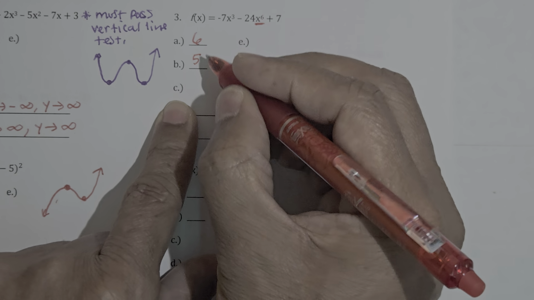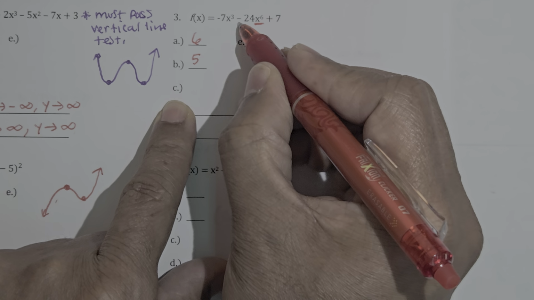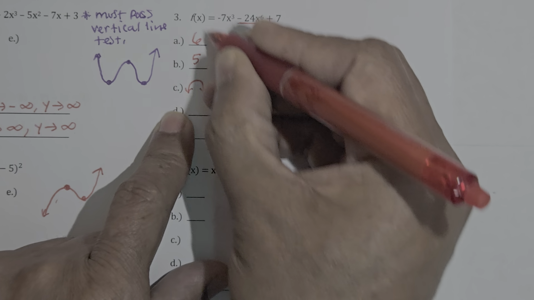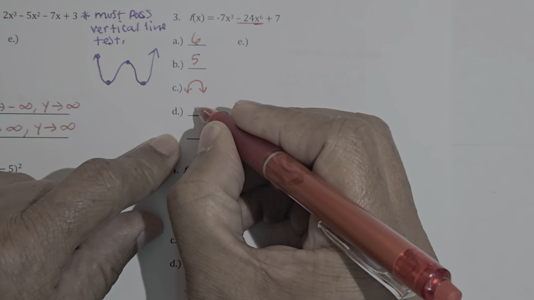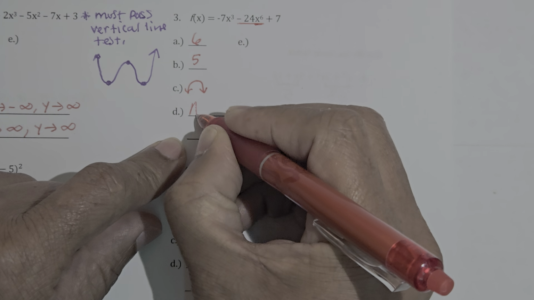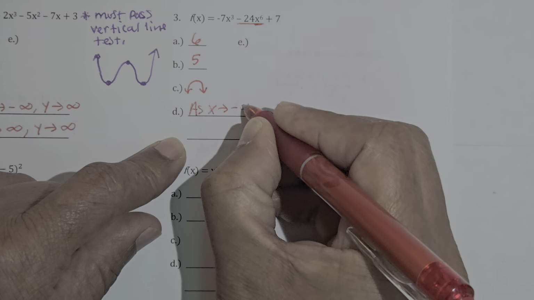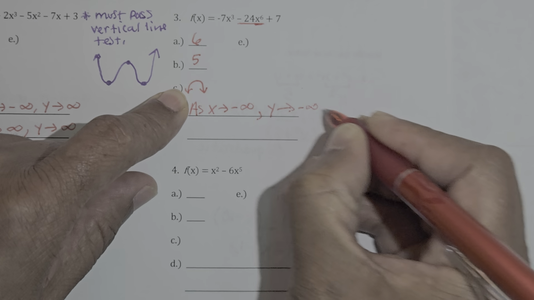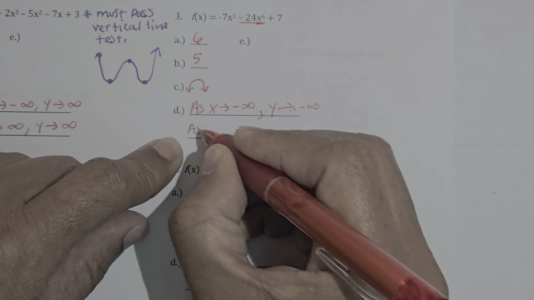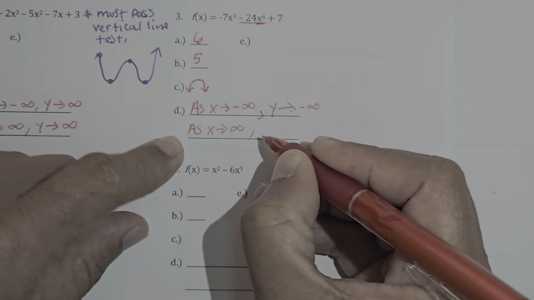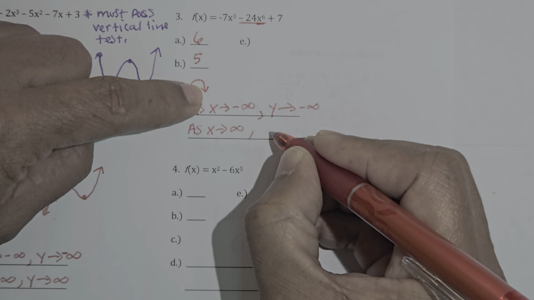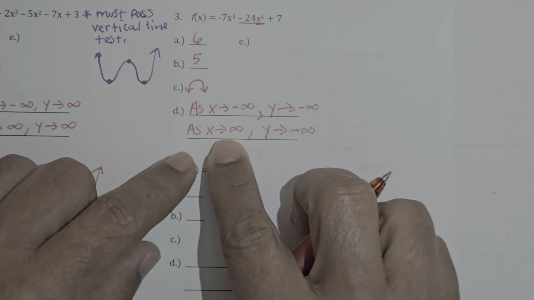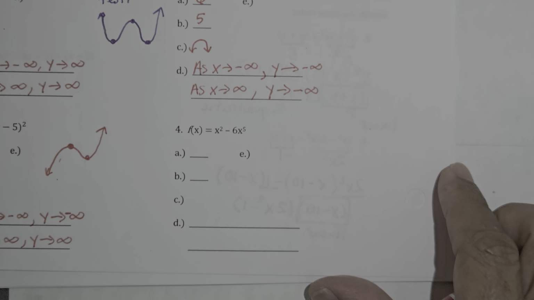Since we know the degree is even, and the lead coefficient is negative, the graph is going to be pointing down. And it's going to behave like a parabola again because the degree is even. And part D will explain the end behavior of the graph. As x goes to negative infinity, as you can see on the left side, y also goes to negative infinity. And as x goes to positive infinity, the graph keeps pointing down. So on this side, y also goes to negative infinity as x goes to the right. And that's all for example number 3.